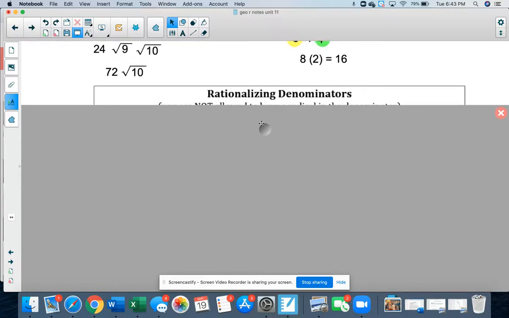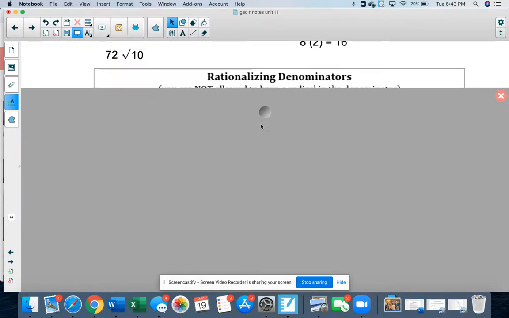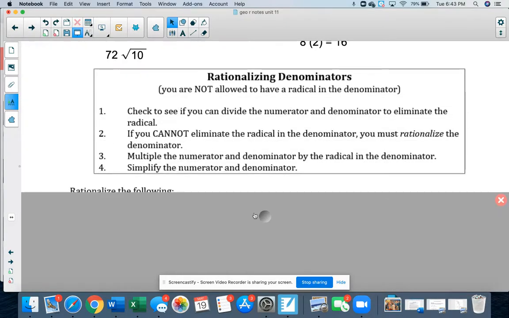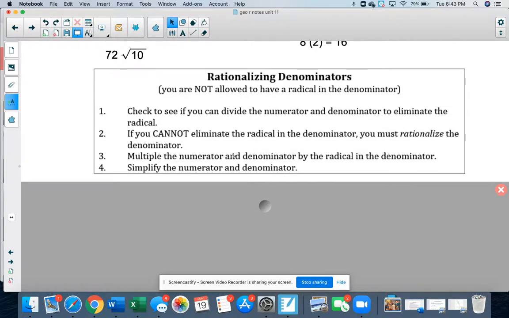All right, so the last thing for today, and we did a lot. There's no homework on this. We did today's lesson, you're going to do tomorrow's lesson, and then you're going to do a practice on this on the Delta Math. The Delta Math, remember, always has an example that you can look at before you do it. The Delta Math also has a video that you can look at to try and figure it out as well if you need some more help.